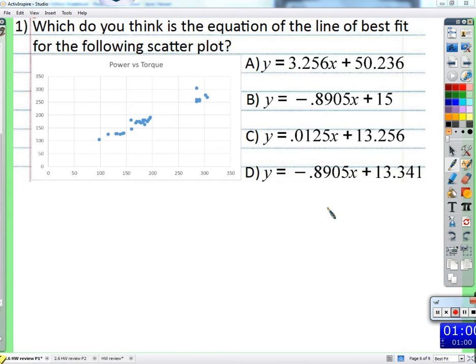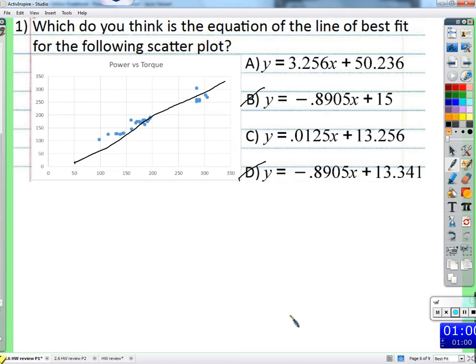Alright, so which of these equations seems to make the most sense for this data? D and B. You can cross out D? And B. So why D? Why can you cross out D? Because it's a negative. Okay, we got negative what? You got negative correlation. Because it's positive correlation. Okay, it's positive correlation, so we shouldn't have a negative slope for the line of best fit. The line of best fit should be something better than that, and it has a positive slope. So B and D are out.